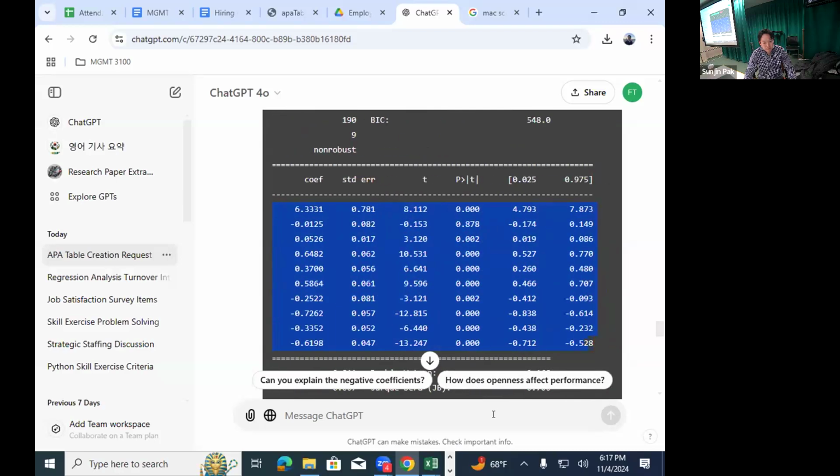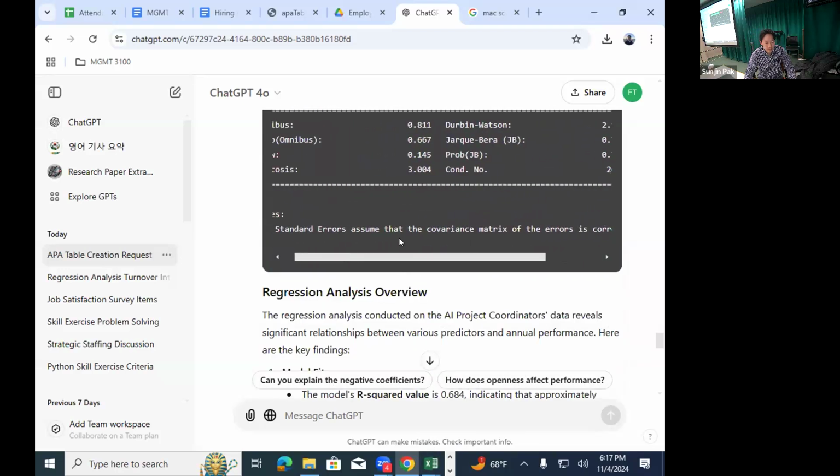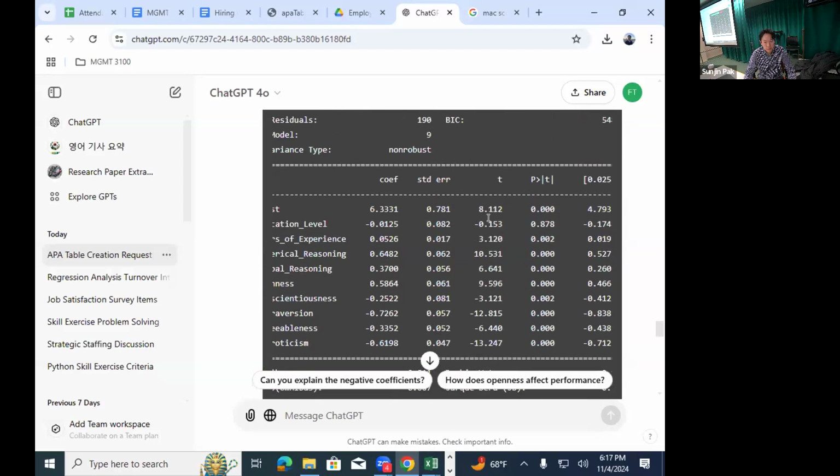So this is a regression analysis, but you need to be careful when you interpret this. First, we need to check the p-value. So these are the p-values. And if the p-value is over 0.05, we will just assume that its coefficient is 0.